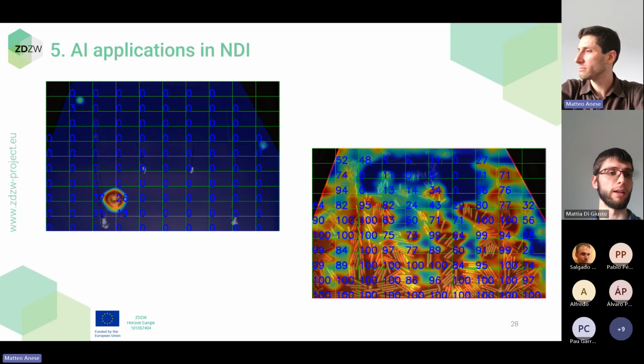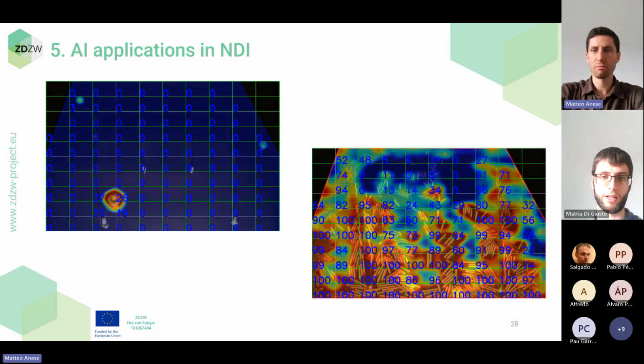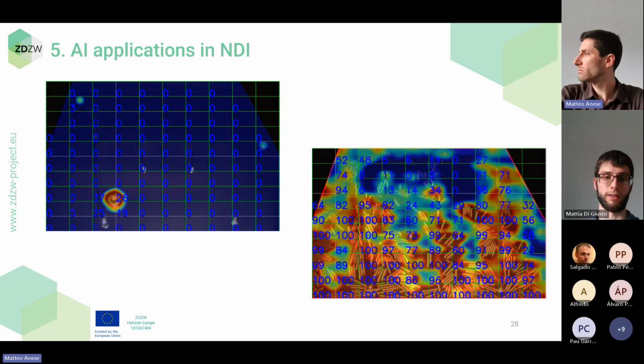On the left, you see that the screw is highlighted in red. So you have the area where there is the anomaly. And on the right, you have a more complex heat map, where for each rectangle you have the coverage in percentile of the screws on the trail, and the total percentage of the coverage on the trail is given by the mean of all these values. It's not strictly anomaly detection, but it is an approach that you can use for these kinds of tasks.